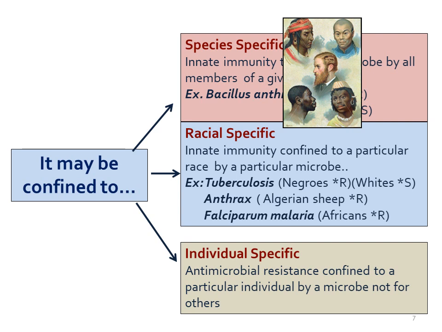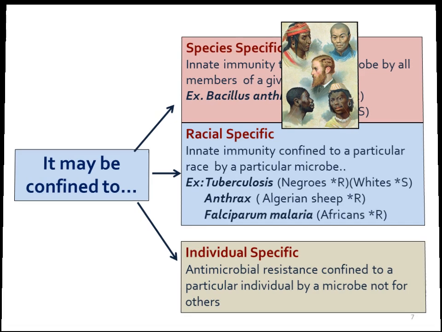Say, for example, if there are two children, two parents, even though both of those children come from the same parenthood, still one baby may have resistance or susceptibility against microorganisms in one degree, and another baby may have resistance or susceptibility towards the microorganisms in another degree. So the susceptibility pattern or resistance pattern varies from individual to individual.